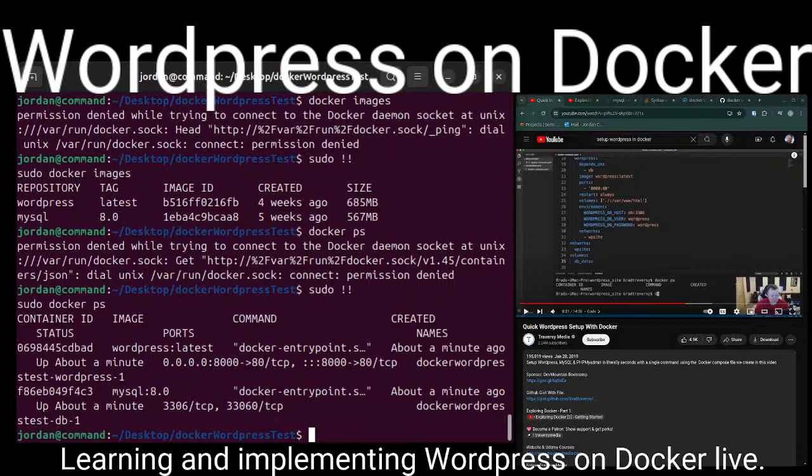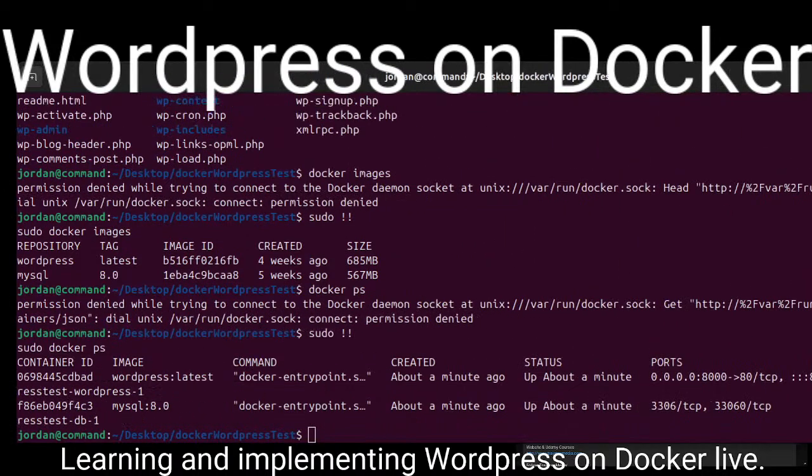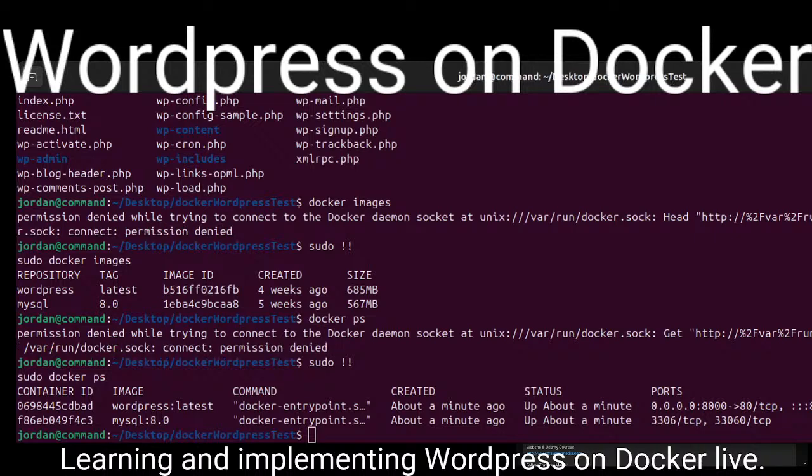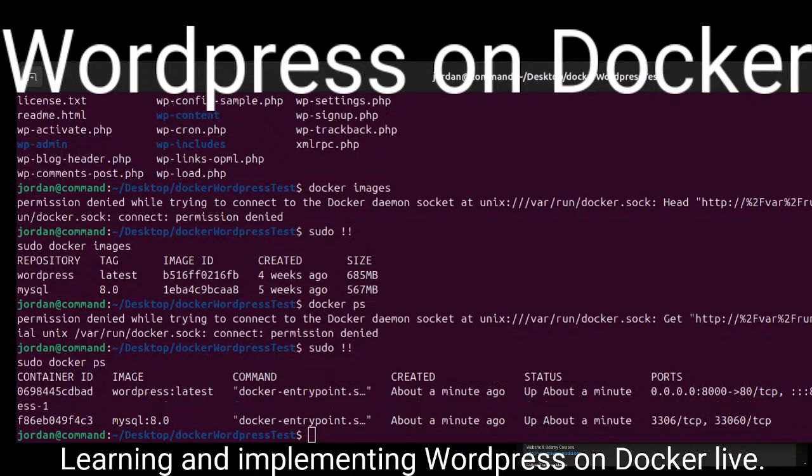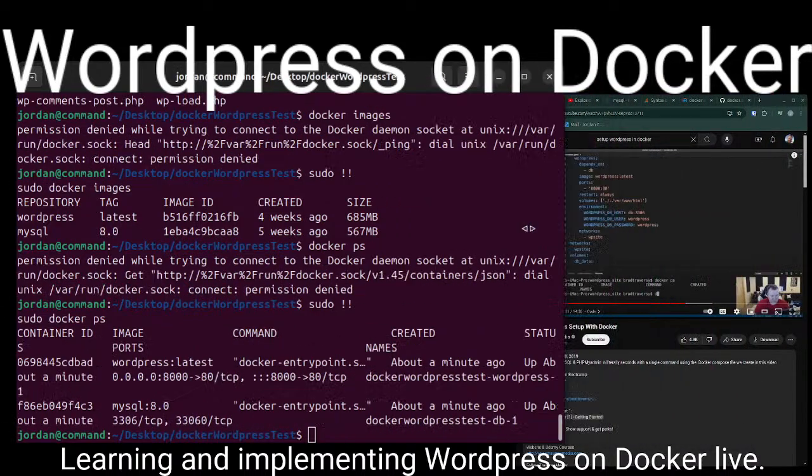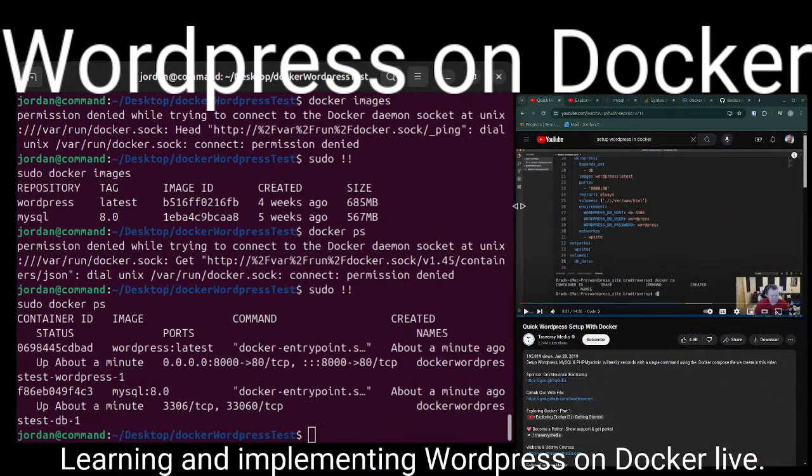And docker ps sounds like it's listing the containers and the ports that it's using. I don't know if you can see that, but cool. Okay. We are making progress. Now, if I do a docker images, I take a little faster. But either way, we're going to do it detached.